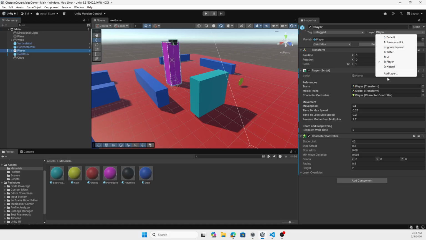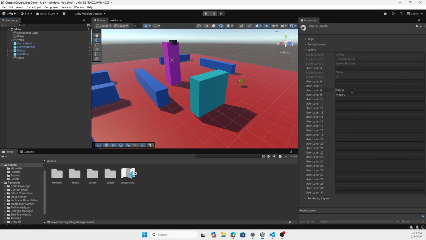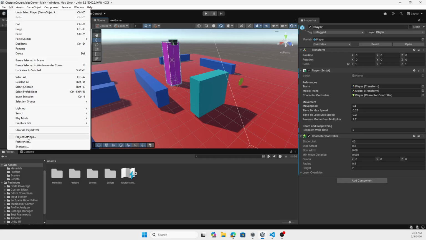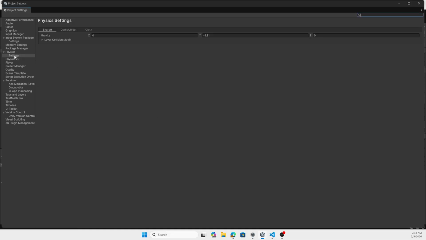Now, the way that I made this all work together is I have these layers. So you can see if you go to your layers, and if you don't have layers yet, you can add them. And for this game, I'm just using layer 8 as player, layer 9 as hazard. There are some general ones here that you can't really change, so I just leave those alone. You have up to 32 layers that you can pick if you want. And then the other thing that you want to go through, although it may still work initially, is if you go into edit and then your project settings, and go to the physics, you have this layer collision matrix, and this is what you want your layers to look like. So basically, you want your player to be able to interact with the hazard, but not necessarily anything else.